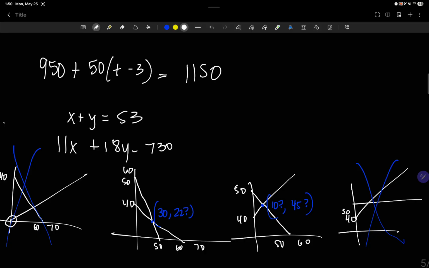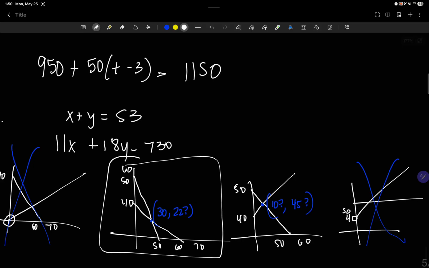And then I would look at the slope of the second line and see that the slope's negative because you would have to subtract 11 then divide by 18. In B, both of them have negative slopes. And in C, one has positive, one has negative slope. That's so much smarter. Oh my gosh. Why did I choose the wrong one? So that's how I would have gone about that one. That's a lot easier. I would have done the system and solved it. But if you didn't have the graphs, you'd have to solve it as a system.